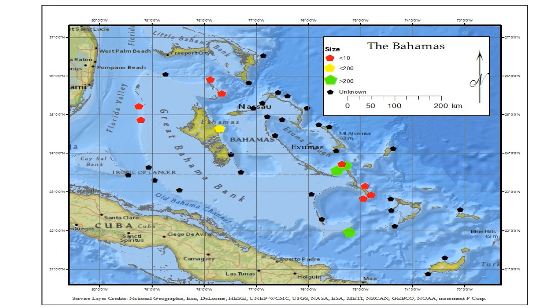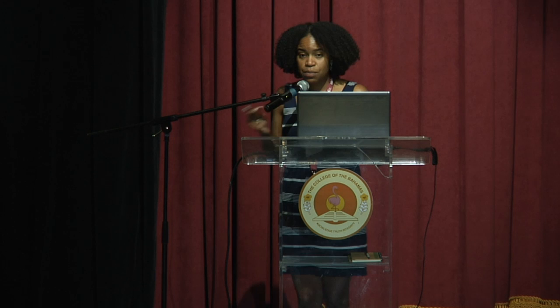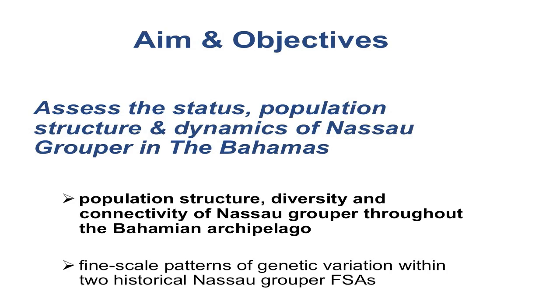In the Bahamas, we have a number of spawning aggregation sites and know very little about their status. This map of the Bahamas shows that the Bahamas contains most of the spawning aggregation sites in the world — reportedly 80 globally, and we have up to 40 of those — but for most of them we don't know their status. For a few they seem relatively healthy, but some shown in red are in decline, and some of these spawning aggregations have actually collapsed in terms of being able to sustain commercial fisheries.